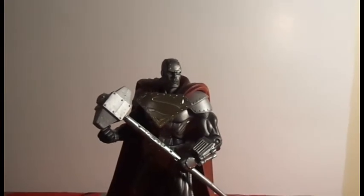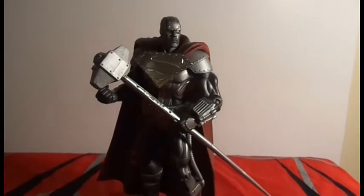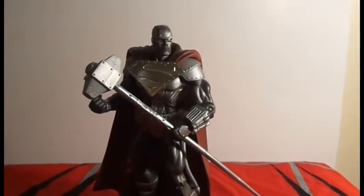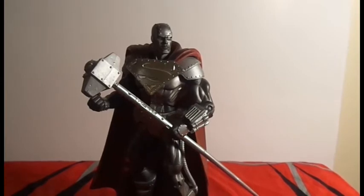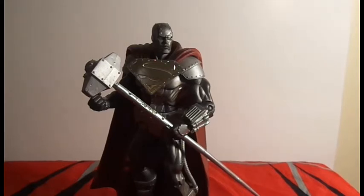Now, when the whole Death of Superman thing happened, I was heavily into comic books. I collected DC, I collected Marvel, I collected pretty much anything that was underneath the sun. Valiant, whatever was out there, I was collecting it. And I think the Dub actually got this figure from Big Hank on our forums, and he posted a couple pictures of it. And ever since then, I had to have it.